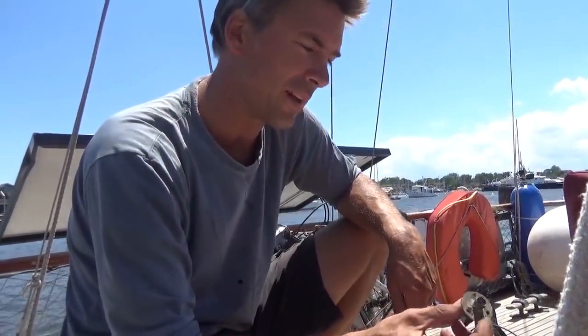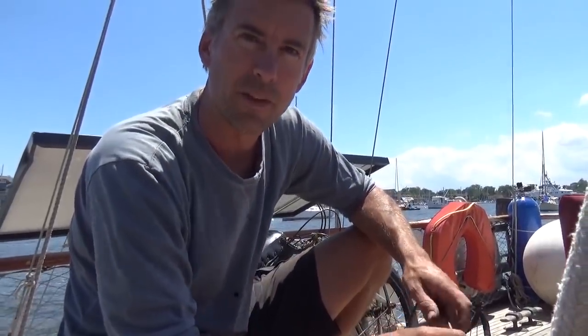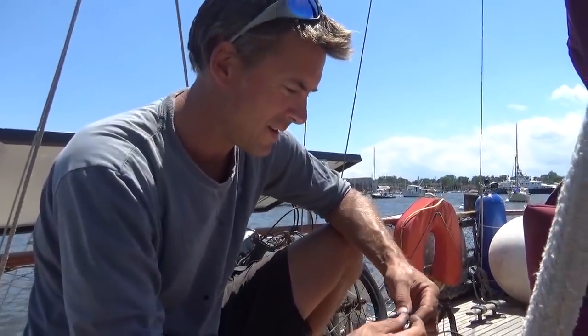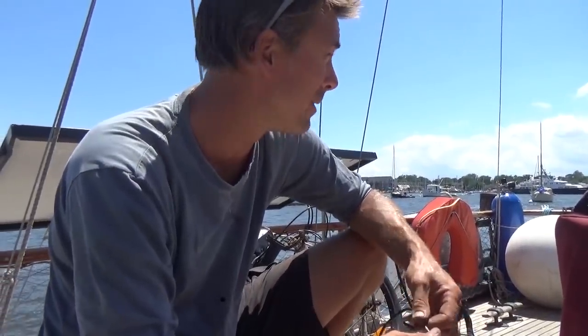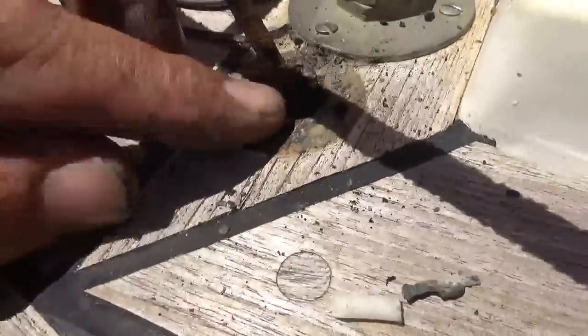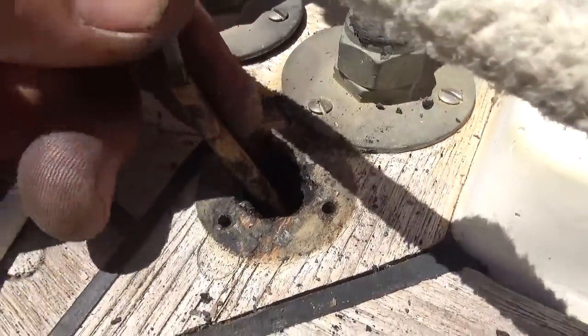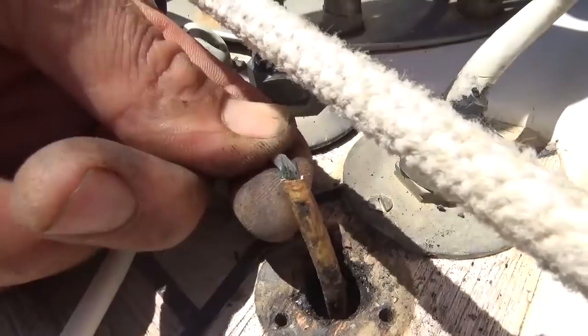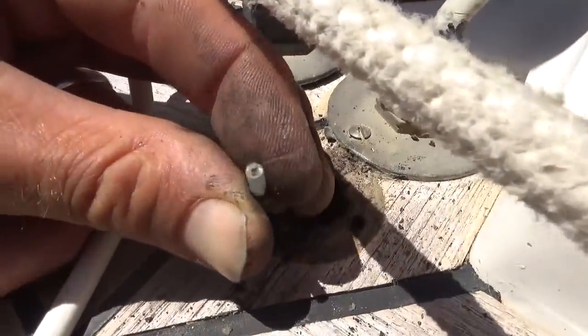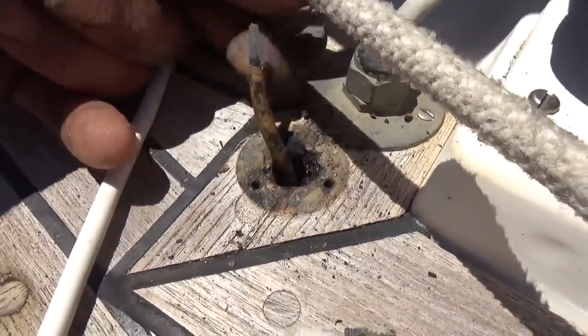It's probably 20, 30, or even 40 years old, so it was well worth doing. But it means another trip up to Fawcett Marine Supplies - not West Marine, that's a rip-off. They're here at Annapolis. The underside appears to have had no real sealant underneath it. The cable looks in a hell of a state - the shielding is completely gone and the tip snapped off really easily. Yeah, it's about time that was replaced.